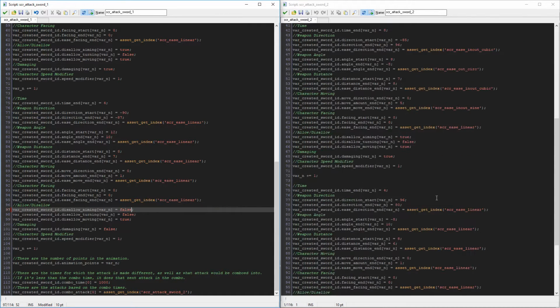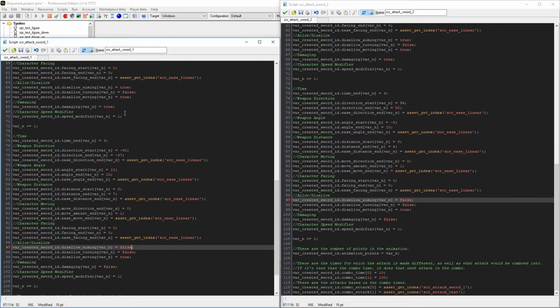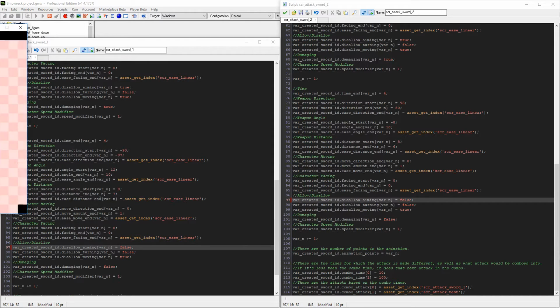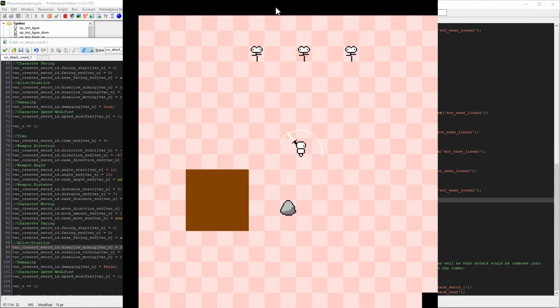I'm going to change it for the recovery as well, so that we can turn during that point as well. Honestly, that looks a little bit funny, and I'm not sure how to fix it.